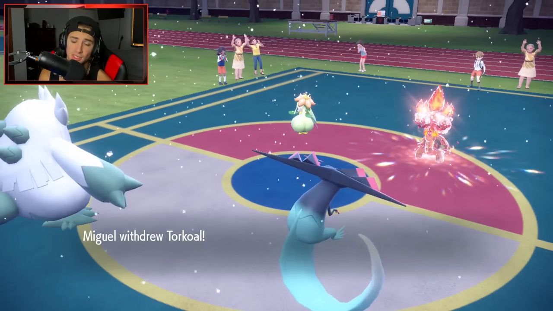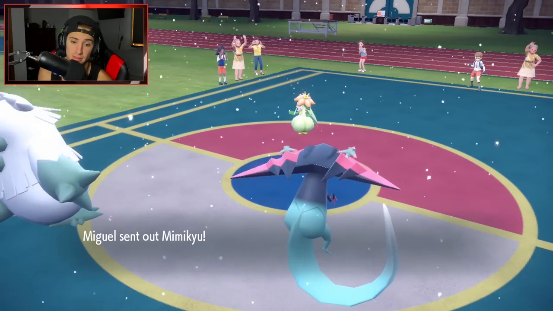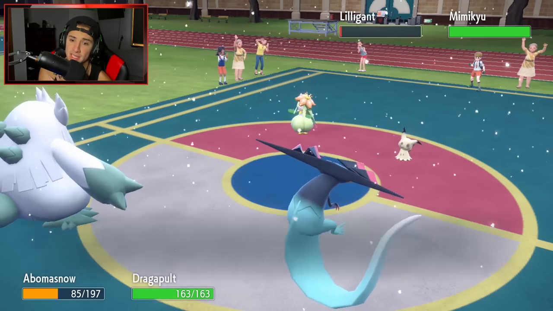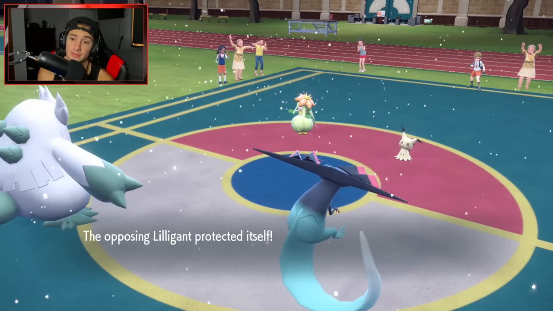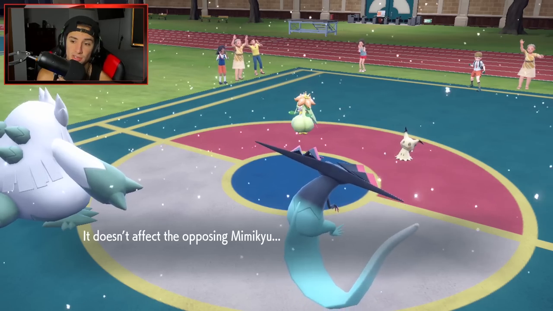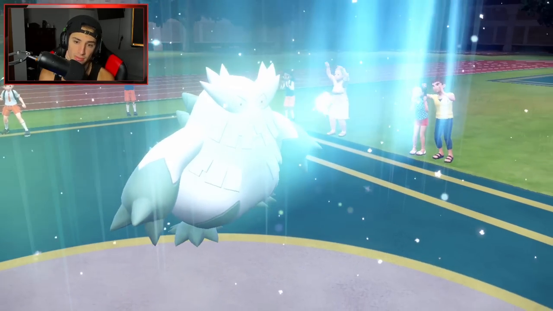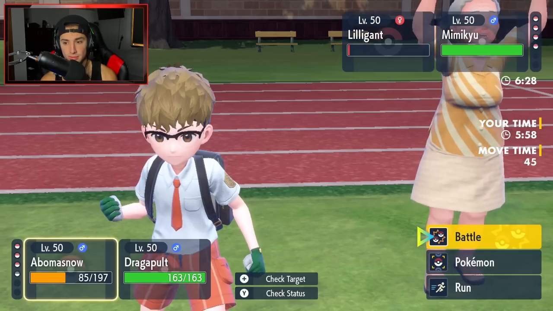I'm really liking that. He's going to withdraw the Torkoal for later usage. But we're going to get off Aurora Veil. And Aurora Veil is insanely big. And he might protect a little bit. I think he's going to try to pop a Trick Room. I think Trick Room's his play all day. He's going to Trick Room with the Mimikyu. I'm still going to Dragon Darts, because I kind of have to. Or I can burn the Mimikyu. I could definitely burn the Mimikyu and just drop a Blizzard.